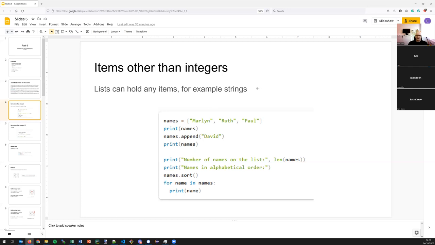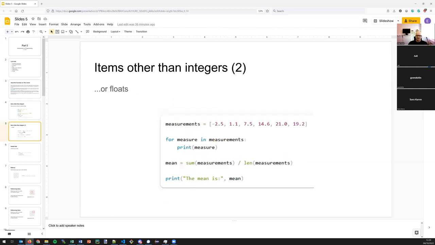It can be strings like this list of names, or it can be a list of floating point numbers like measurements or temperatures, and so on. So basically Python doesn't limit the type of the items in a list.